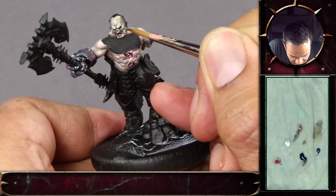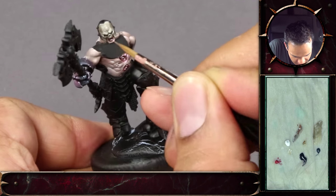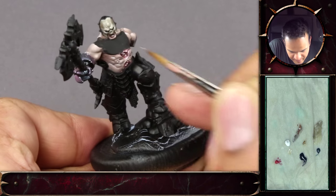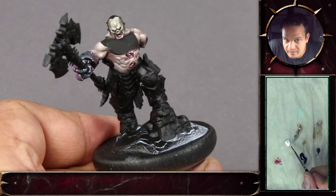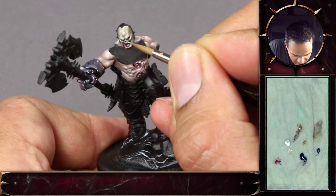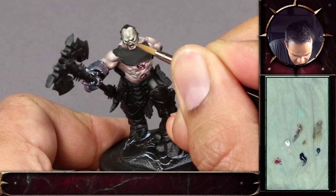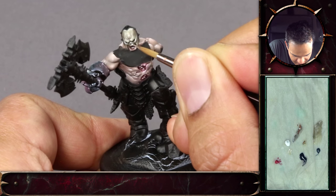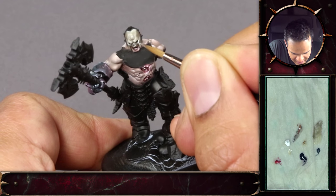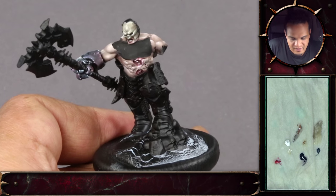Right now I'm just pushing the highlights again a bit on the important parts, like the eye socket. This is matching what you've done with all the other areas — you have these very bright points of light tying everything together on the model. Yeah, plus I want the same level of reflection, the feeling that it's one same light source that lights everything in the skull, depending on the surface.